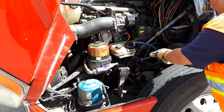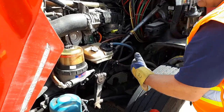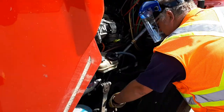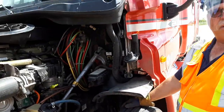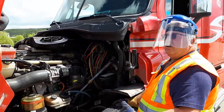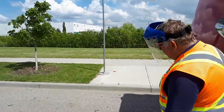Now I'm checking my frame. My springs, U-bolts, shocks, axles all appear to be good. Now I'm checking all my brake components, the inside of my tire for any leaks, the inside of my tire for any bulges and cracks. My hood support and strap appears to be good. So now you're done this side of the engine. You're going to walk around to the other side.